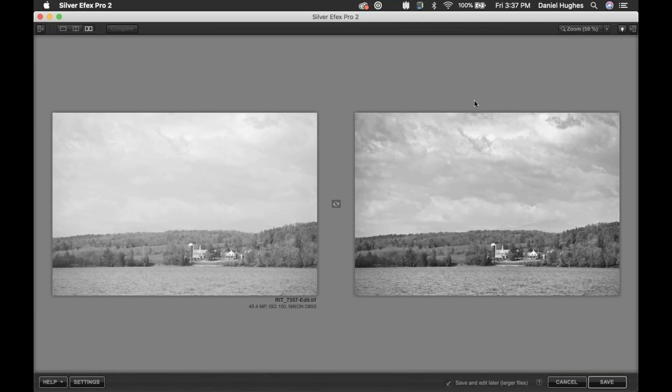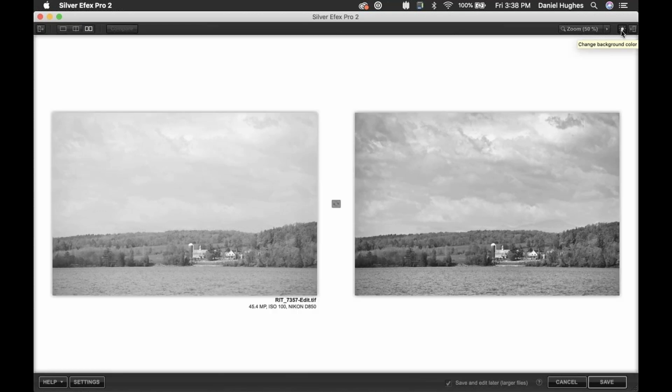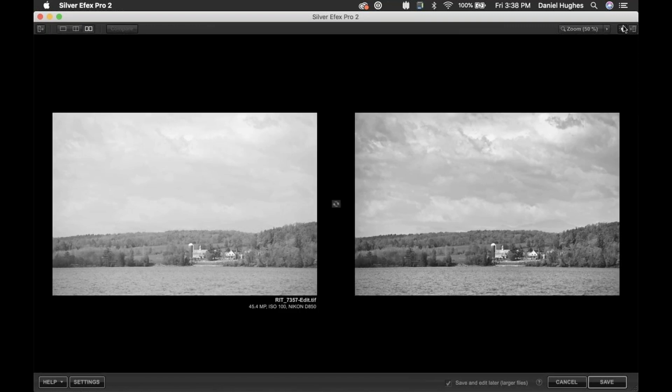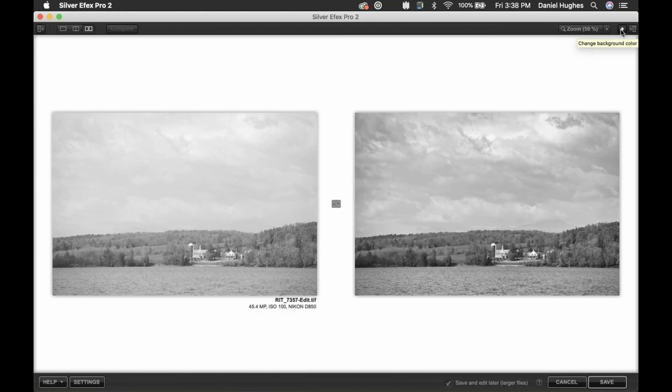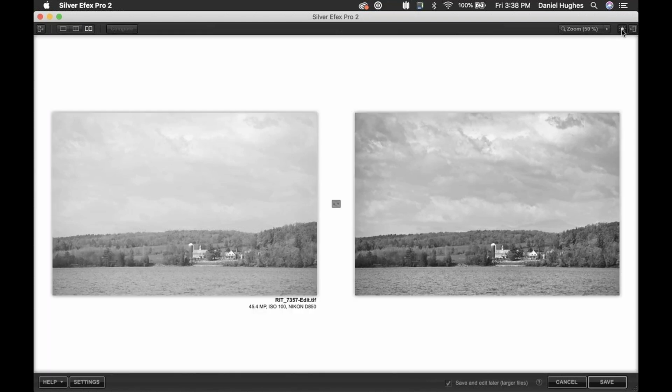One other button before we get our adjustment panels back that I want you to note is that in the upper right corner, just to the left of our collapse expand button on the right side of the software is the change background color. And what this does is it toggles between a very bright gray, middle gray, and then basically black, so that you can view your image on different backgrounds, which is very helpful for assessing and getting a feel for your photo. I personally leave this at middle gray for most of my processes, and then I just toggle through this if I want to see what it looks like on black or on a lighter tone.